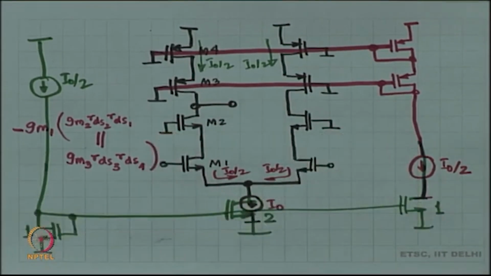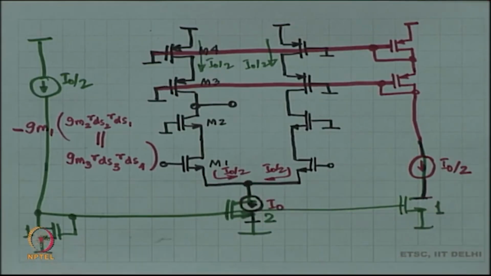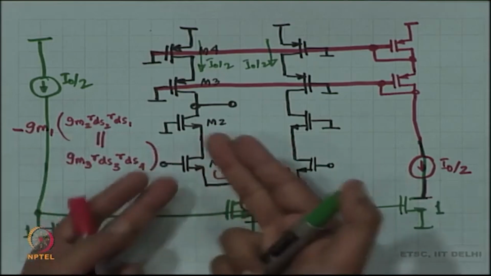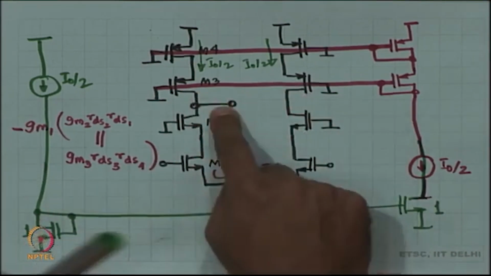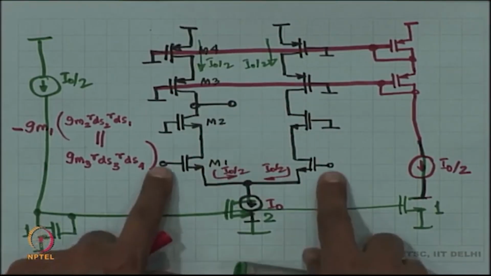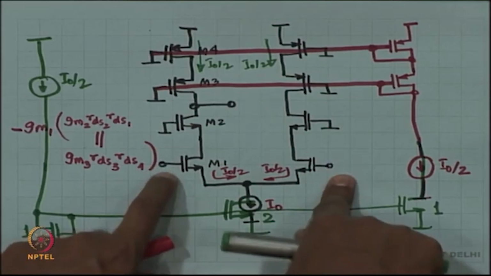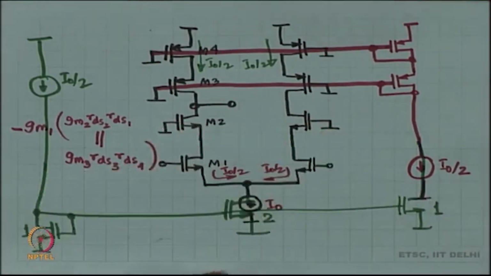What about these two nodes? What should that be? That can be anything. Actually, it can be anything as long as it is larger than a certain value, right, but then you can be optimal, right, so that you get the maximum possible swing over here at the output. So, you can try to optimize. Once again, you have to work out what is the input common mode voltage. So, given an input common mode voltage, then only you have to set that, for example.